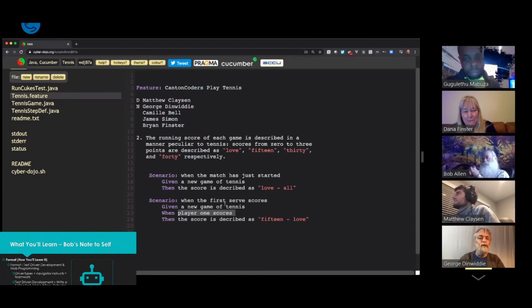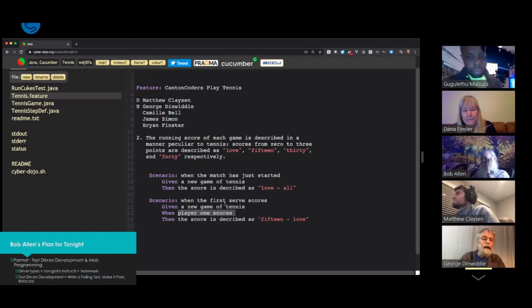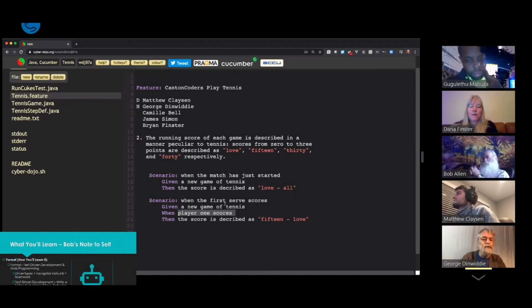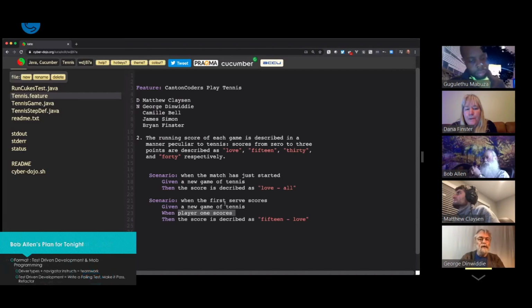So let's talk about our terminology here, and make sure we're using the same terminology, because this has been part of the problem tonight. As I understand it, that wouldn't be called scoring a point, but maybe I'm wrong there. But if the server hits it out of the court, for example, then the serve switches.